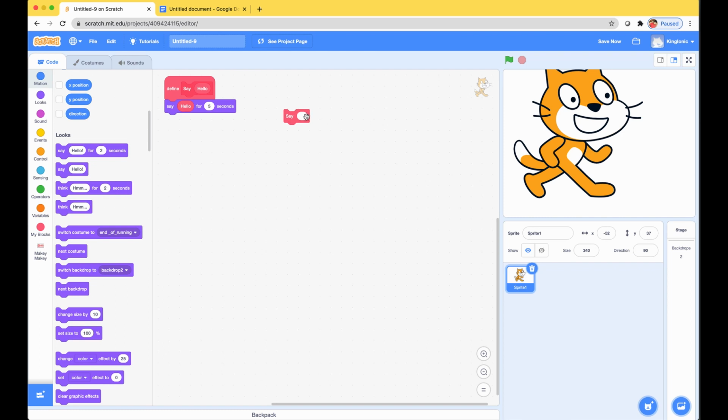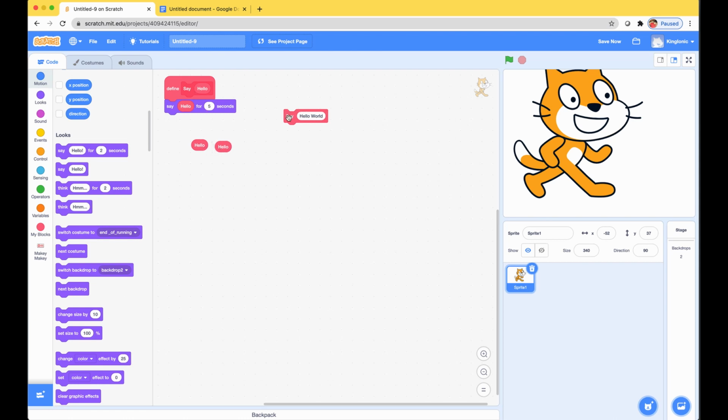The way I can define it is when I define say hello, I can make it say something down here, for instance, and instead of saying just the normal hello right here, I'm going to use the variable hello that's been created by this definition of a block. Now what this will do is whenever you use the block and write in your own thing, like let's say hello world, whenever you type in your own custom message right here, this will replace this variable.